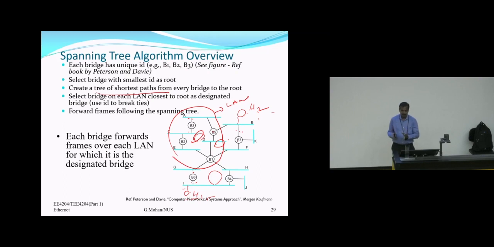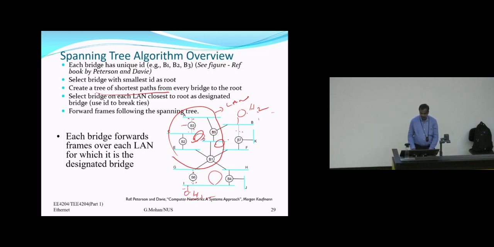When I say spanning tree is formed, every switch or bridge will know which ports are active, which ports should not be active. That means B3 should know that none of these two ports should be active. It just keeps quiet, that's all, correct? But note that it's physically connected, some frames will be received, but it won't forward anything, right? If it forwards, it will end up with a looping problem, that's the meaning. So basically, we want to decide which links should be removed, which we should keep in the tree. That's the decision we need to make.